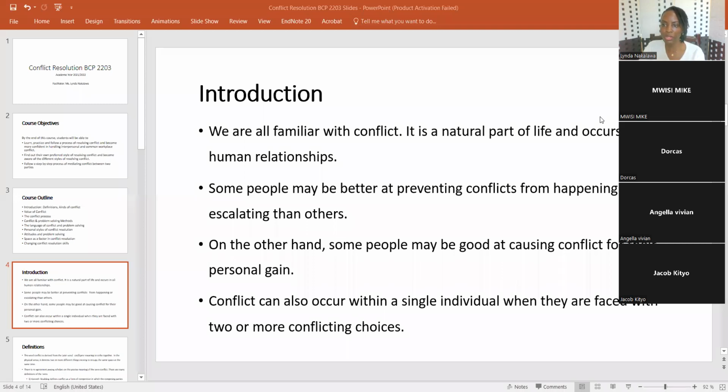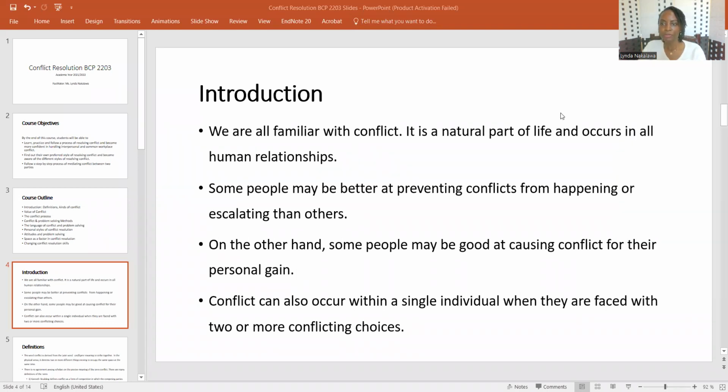Do we have Christopher on the call right now? Maybe I can assign more than one co-host so that you can also help us. Yes, I am. Okay, I'm going to assign you as a co-host as well, so that you can help us with the muting and what have you, okay? So I have 2 people to help ensure silence from the rest of the class. All right, so let us start.